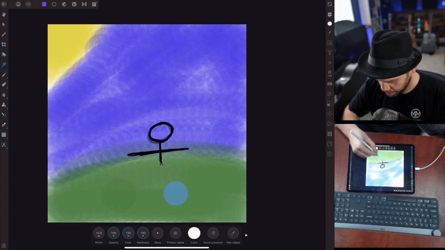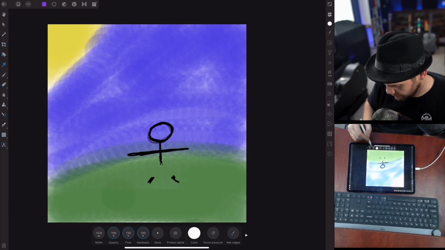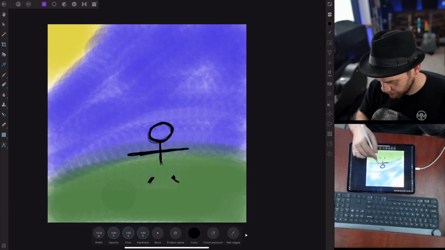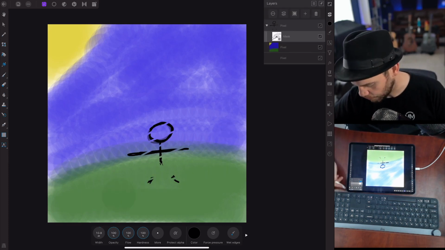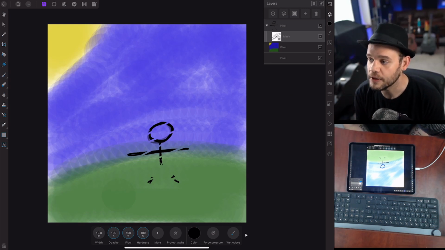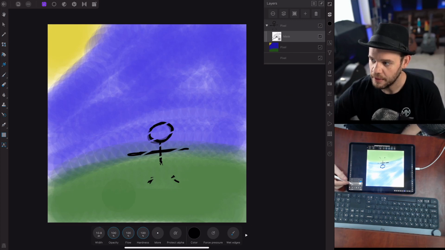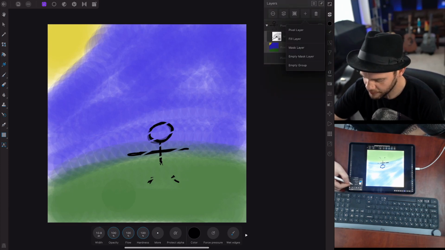Now we're just painting him back in. Just give him a little bits of his legs, right? And then let's go back to black and we'll make him zigzaggy. This is just an example of how layers work. Maybe it'll help you see a little bit more if we also put a mask over on our background layer here. This one that we drew with the sun and the sky. Let's put a mask on that.